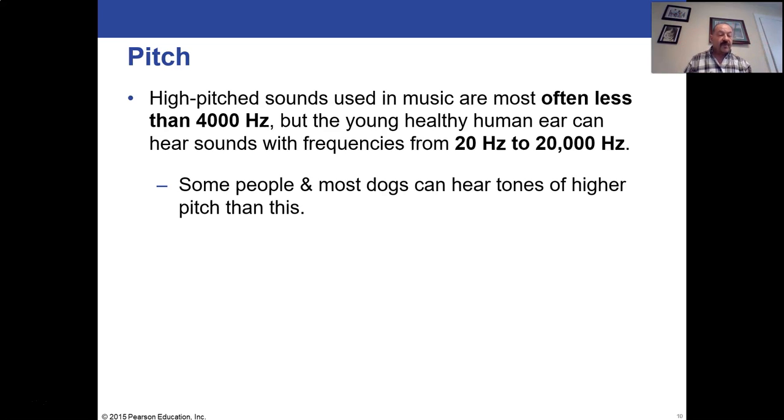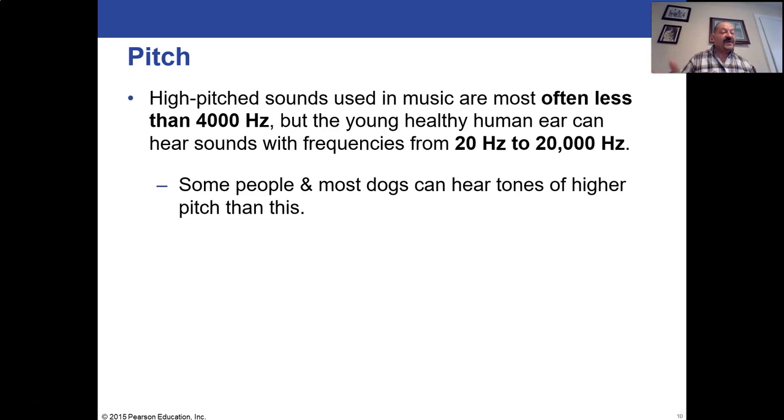As we get older, and when I say older, I mean anything above age 25, we start losing our high frequency end. We might lose a little bit of the low frequency, but it's much more obvious with the high frequency range. And most young people can hear close to 20,000 hertz. Some can even hear higher than that. Dogs and many other animals can hear above the range we can hear, into the ultrasonic, the sounds that are beyond the sound range that we can hear. So this 20 to 20,000 hertz range is the human range of hearing.